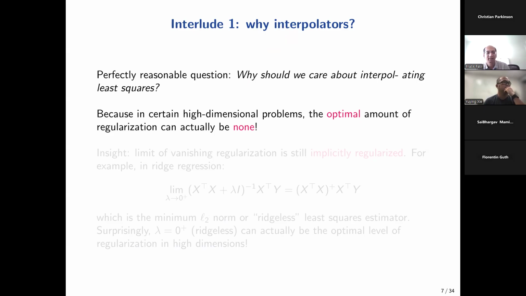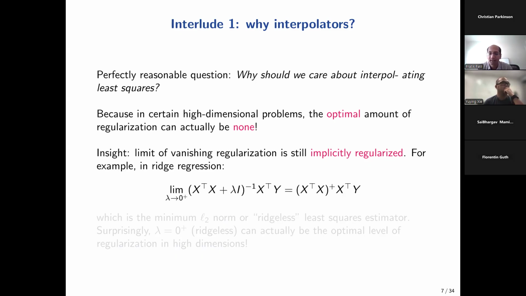This is something that I think the statistics community has not paid much attention to, and that we should all pay attention to. Suppose you're trying to fit ridge regression on a very simple linear model. Of course, it's a high dimension problem, and you're trying to find the best tuning parameter lambda for ridge regression. It can turn out that even if my data is generated from a linear model with realistic features, like Gaussian features, the optimal lambda could be 0. And when the optimal lambda is 0, in the case when you have more parameters, that becomes the minimum L2 norm interpolator. So you have this ridge regression, and you send the parameter to 0.